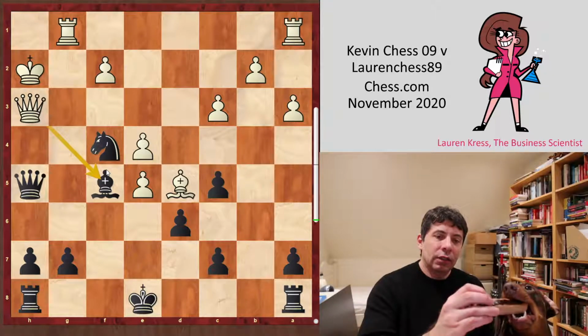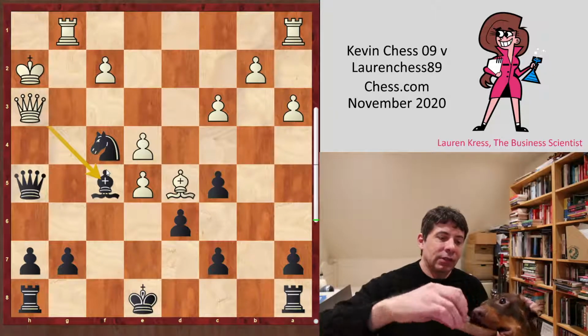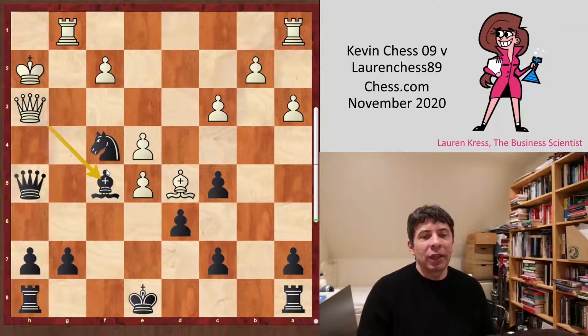You like that, Chewy? Go on, bite. He wants the whole thing. Should we give him the whole thing? We give him the whole thing.